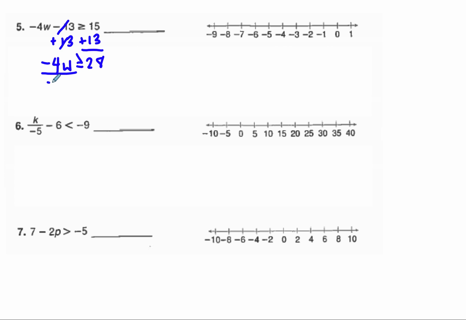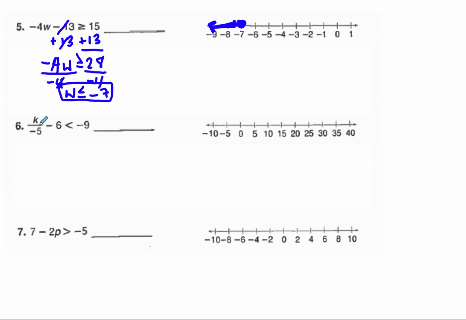I'm going to divide both sides by -4. Because I'm dividing by a negative, that inequality sign is going to flip. So it was greater than or equal to, now it's going to be less than or equal to. 28 divided by -4 is -7. So w is less than or equal to -7. All right, so I'm going to close circle here on -7. It can equal -7. And then shaded to the left, that's where my less than numbers are. Remember, if your variable is coming first, that inequality sign is pointing towards the way that we're shading. But of course, that trick only works if your variable is coming first.